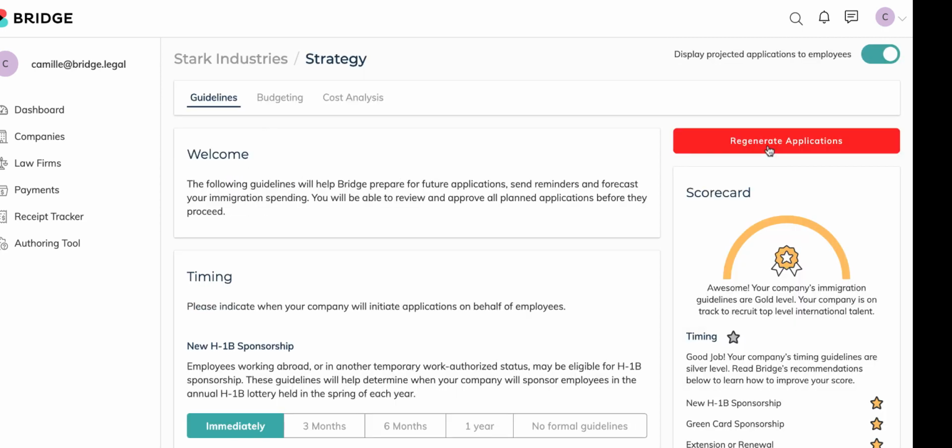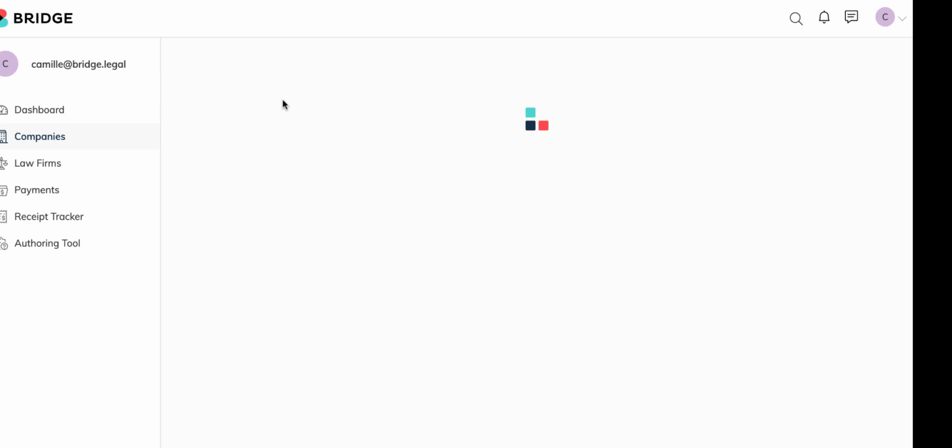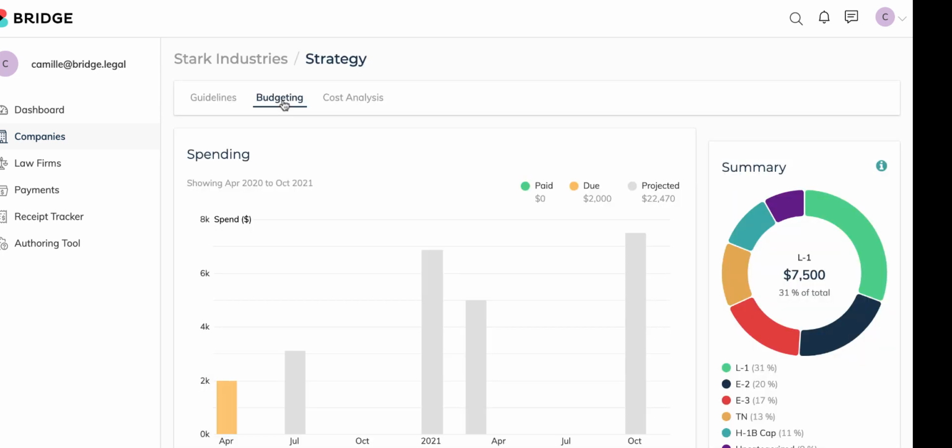Oh, thank you. So I really want to know what budgeting is. Yeah, and I think budgeting is going to be a huge tool for your finance team. I know you've mentioned a few other times that your finance team really wants a little bit more insight into what all these fees are going to and why, I know immigration seems like an exorbitant price at times. This is going to be a great tool to provide some helpful data and a really visual tool so that they understand what we're working with in terms of these prices.